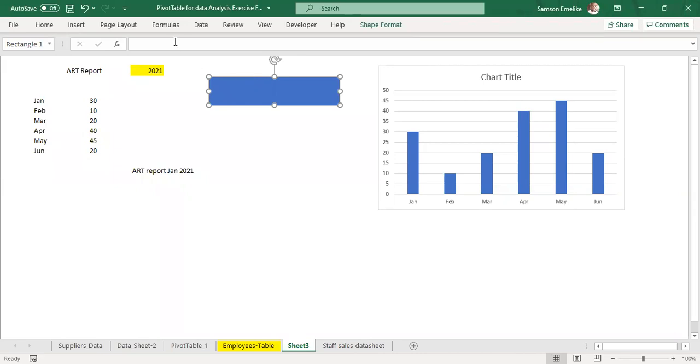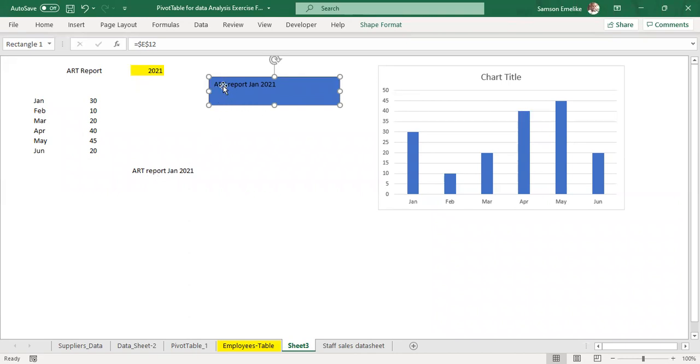So selecting my object, I'm going ahead to do either of two things. I either come to my formula bar and click. I'm sure you can see the cursor blinking, which means I can type. So that is one. Then I can go ahead and type equals. Once I have typed equals, I come here and click this and I enter. Already you see that this object is now bearing whatever is here right now.